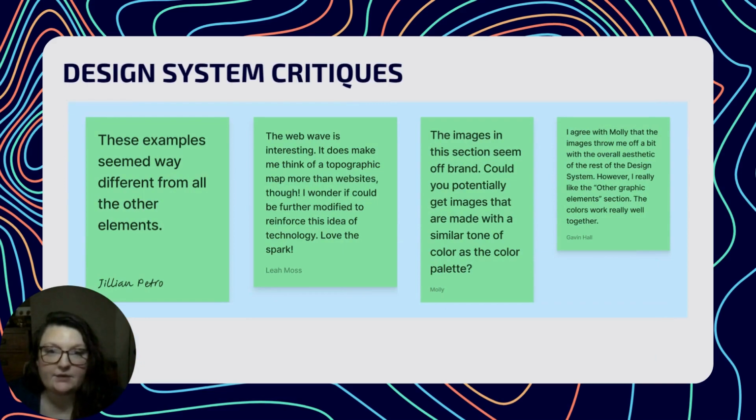One thing we should have included, but we didn't, was an example page in our imagery section to show how all the different visual elements work together. Several classmates thought our abstract images seemed out of place and clashed with the rest of our branding. Our instructor also expressed skepticism about the stroked blobs that liven up our page backgrounds, saying they reminded her of topographic maps. We totally understand why people might be thinking this way based on how it was presented in the design system, but we are confident our imagery works well when viewed together in context.